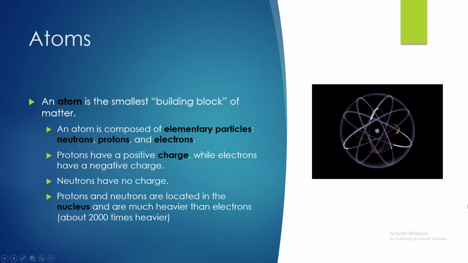So over here we have the Bohr model of the atom. The nucleus has a bunch of protons and neutrons inside, and the electrons are spinning around crazy on the outside. It's not exactly how this works in reality, but it's a very good model and it helps us explain a lot of phenomena.